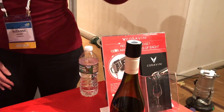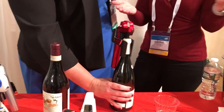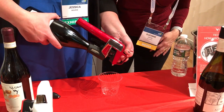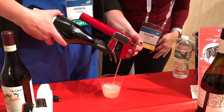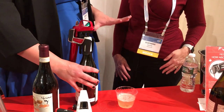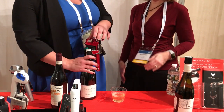You can puncture the screw cap adapter about 50 times. To pour, you tilt the bottle the way you normally would, then press and release the trigger — after a couple of presses you get a nice flow of wine going. What the press is doing is putting argon gas into the bottle. Argon might sound scary but it's completely inert — it's the same gas that winemakers have been using for decades to preserve wine during bottling. It pressurizes inside the bottle just enough to force the wine out through the needle and into your glass.